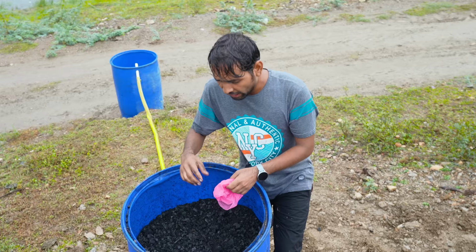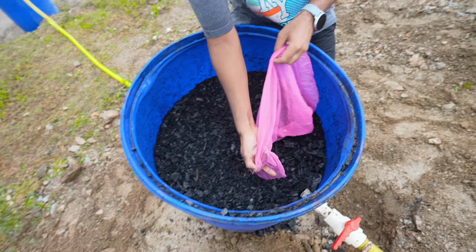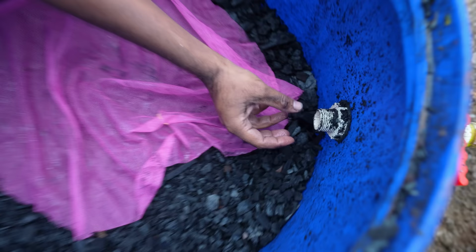Now let's put this net over here, so the coal doesn't come back in here. It might reverse and get in the pipe and clog it. And if you want, you can put a net over here on the pipe so that nothing goes in.